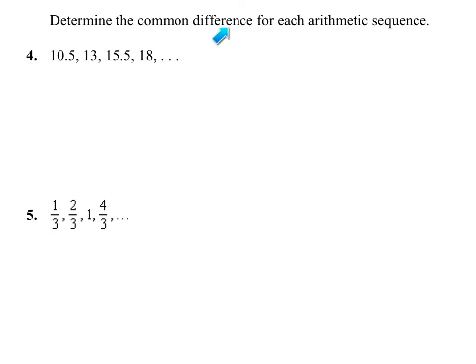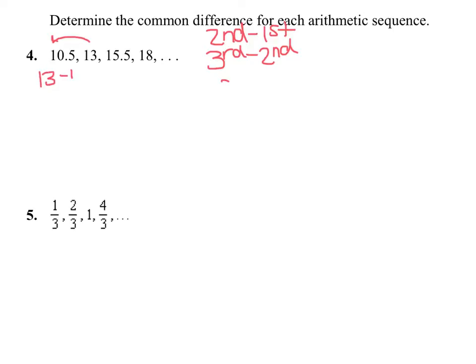Okay, determine the common difference for each arithmetic sequence. So here I'm actually telling you that they're all arithmetic sequences, which is nice. I might not do that on the test. I might just say determine if it has a common difference or a common ratio. So you need to be able to know how to find that. But in this case, I gave that to you. So you need to do the second term minus the first term, and then the third term minus the second term, just to make sure that they match up. So let's go ahead and do second minus first.